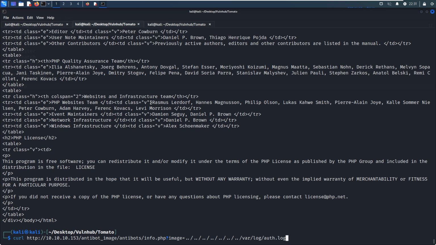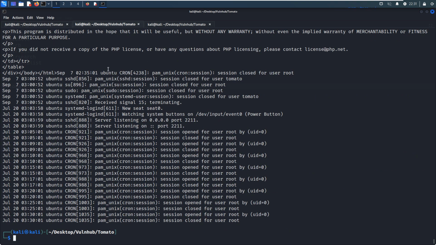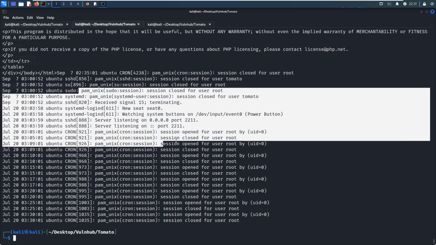This log stores all authentication logs, for example, SSH login information. Yeah, we can, as you can see over here. So I think now it will be very clear what we can do. We need to poison this log file. So how? We can use SSH, and we can use a web shell as the username to log into the target. Okay, let me show you the PHP system function.